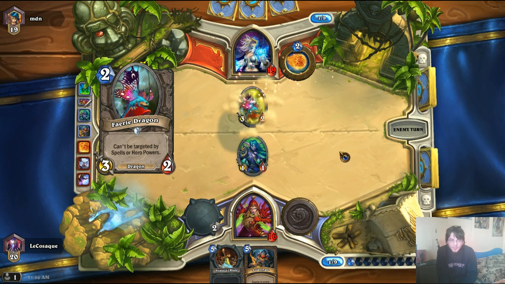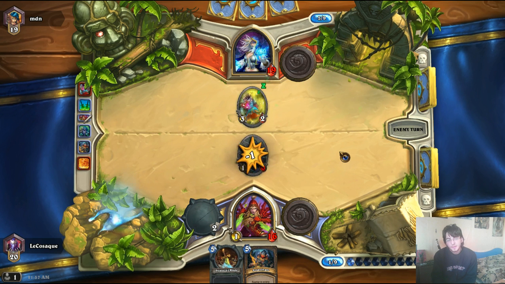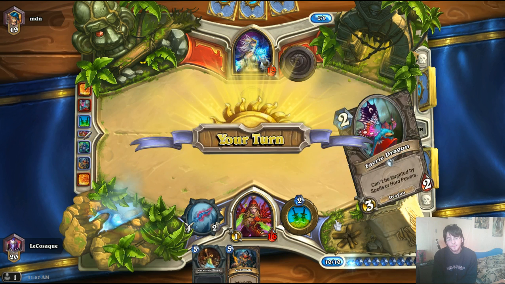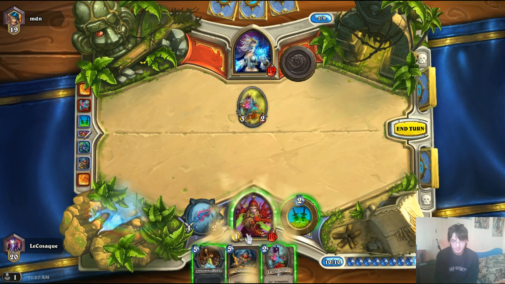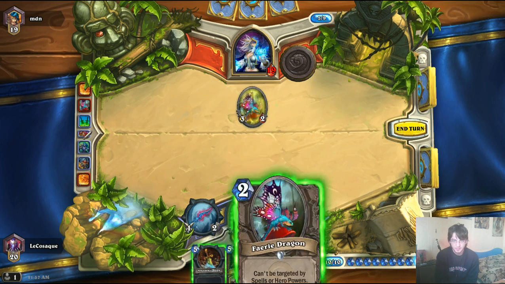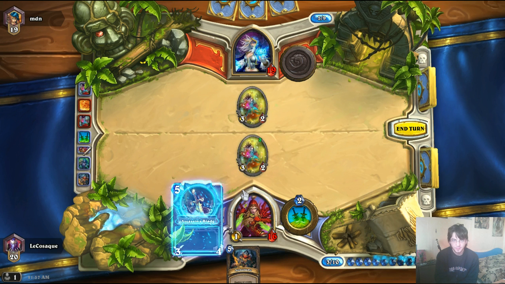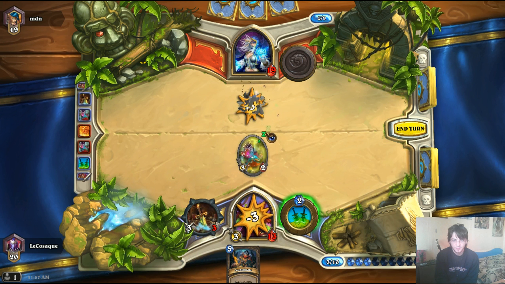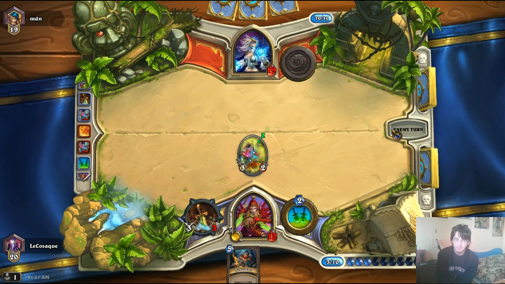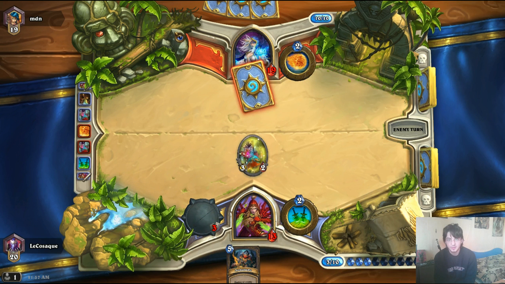He had some very good RNG till now, which is bothersome. I mean, when I play a mage deck, I get the worst RNG possible. You know what do you think? Right now I'm 2 fireballs and 1 fire blast from dying. Yeah, that's true. Or a geomancer with 2 fireballs.